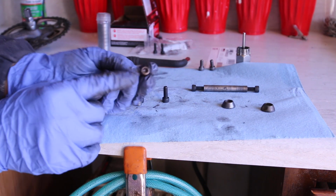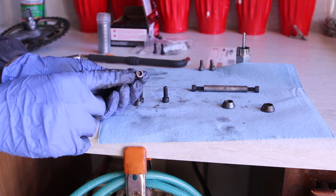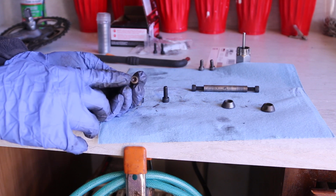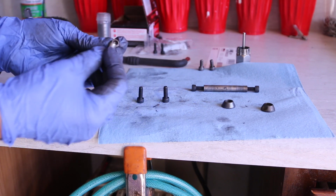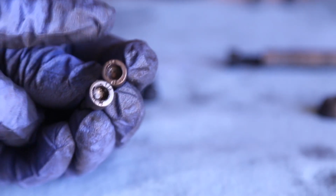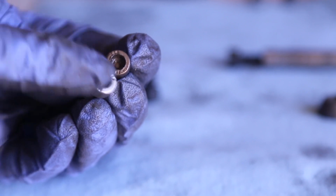The only reason I'm doing this is because the bolts that come from Santa Cruz are the original. They're aluminum. They're good, they're lightweight, but they're stripped. And people tend to strip these out. So in a way, it's a good upgrade. While I was tightening the subframe, I couldn't tighten it anymore, and that was the reason.